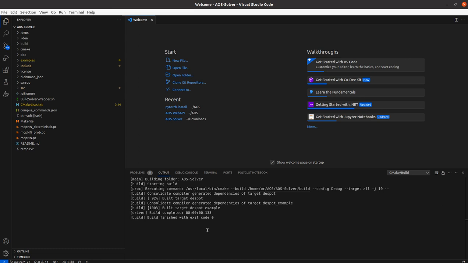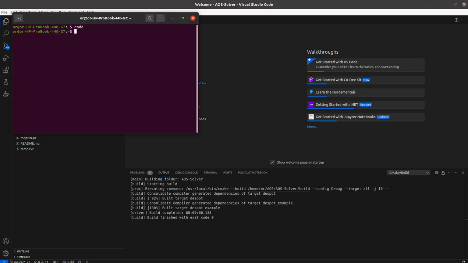Okay, so after we configure the Visual Studio Code, what you need to do, you just need to download the Postman application, and after you will run the bash file for the installation of the AOS, it will write you the link from where to download the Postman.